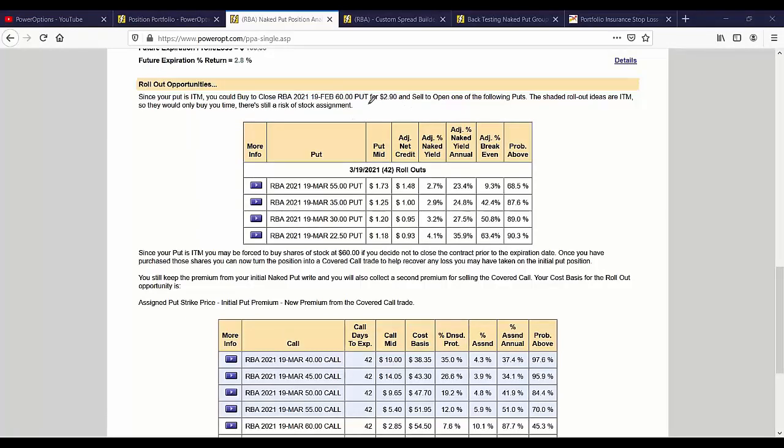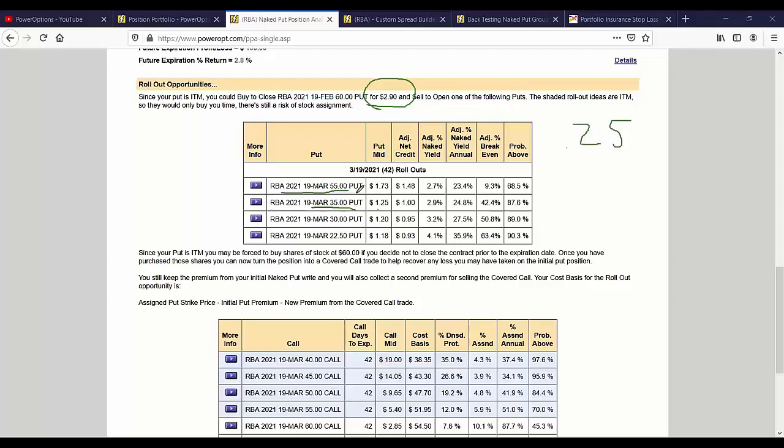But if I did get a good enough premium, we took in 265. Our buyback cost now is 290. So we're only down 25 cents. We could roll down to the March 55 put, March 35 put. That looks a little bit odd. That's maybe a high midpoint price in that case. But here we could roll down to the 55 put.